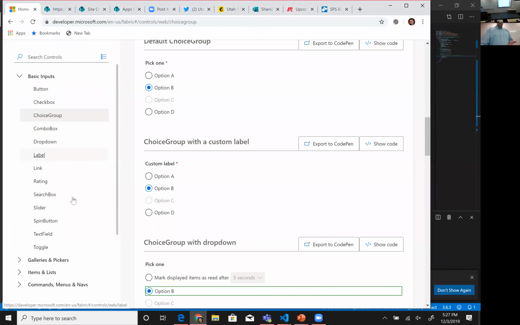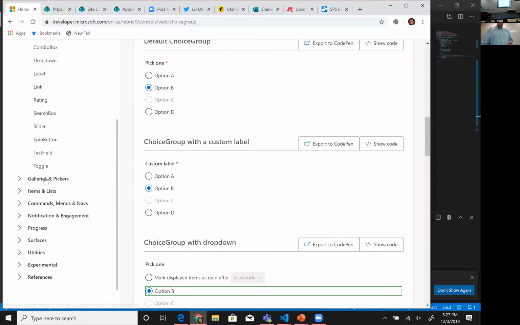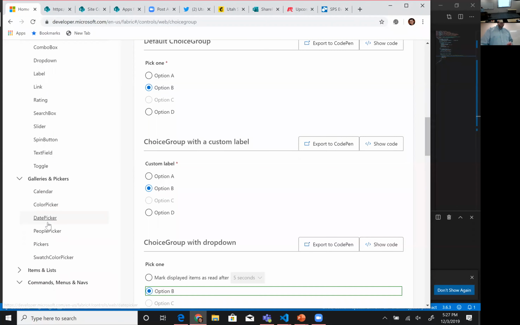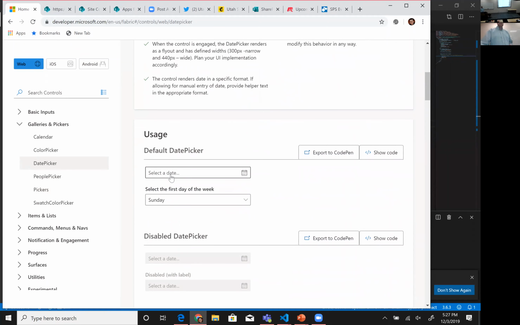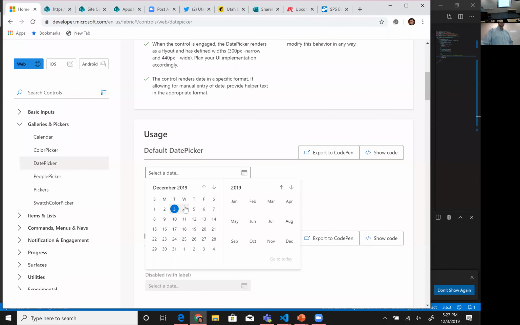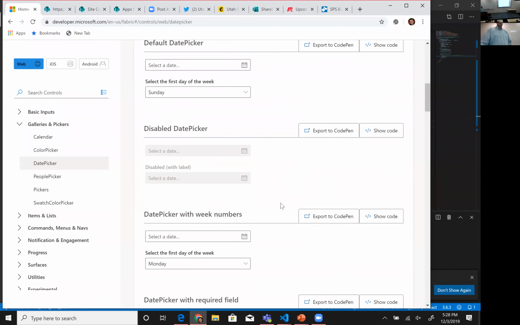So we'll come in here and we'll look at one of the more complicated ones. Pickers, there we go. That would be a good place to find a date picker. So again, what is a date picker going to look like? Well, it's going to have a little text field looking thing like this. It's going to have a little calendar off to the side or whatever. And when I click on the button, it's going to show me the date. It can even show me the month over here. There are different versions of it.